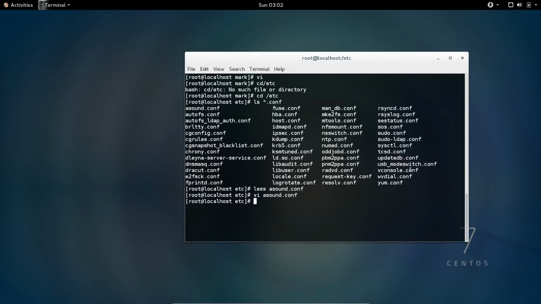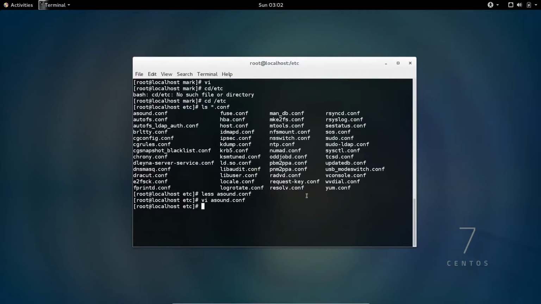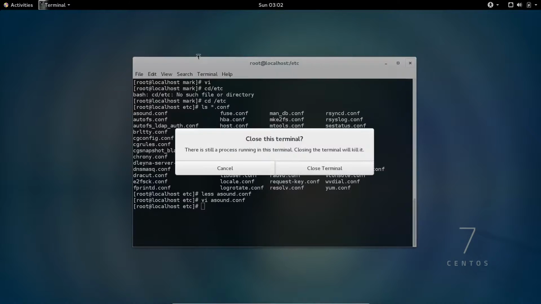So there's way more to VI. That's just the basics. But VI is on every single version of Unix and Linux. It's something you definitely want to get used to if you don't use it normally. I do recommend getting used to it in case you end up on a system that has a command line only.